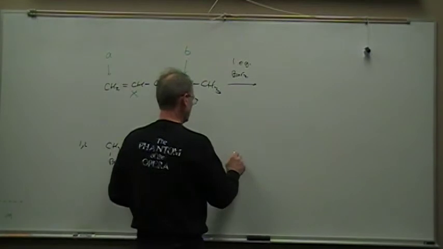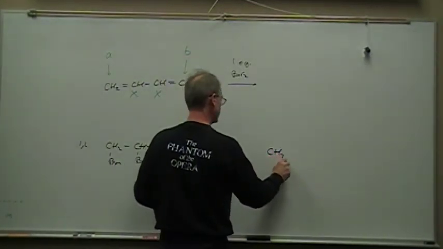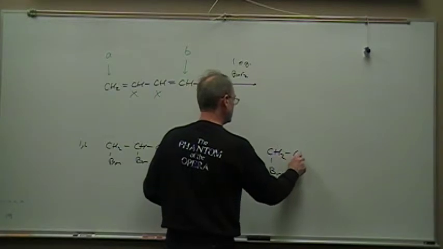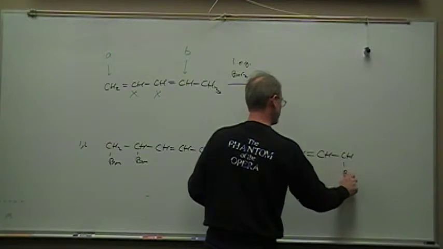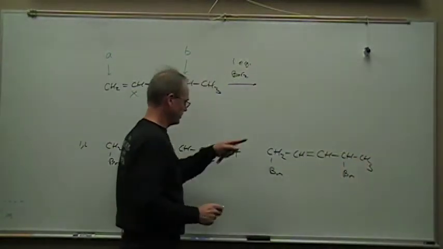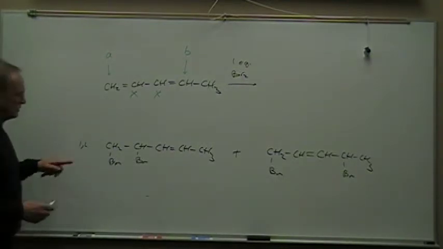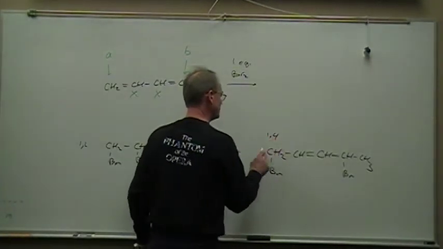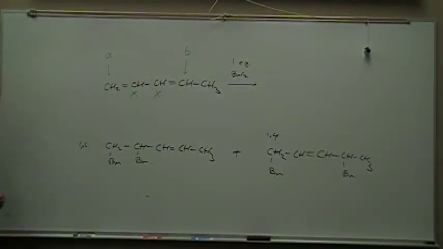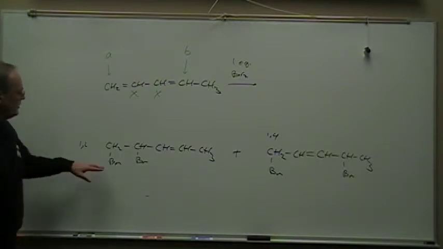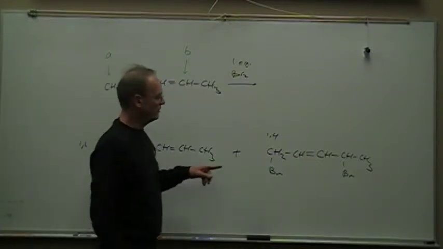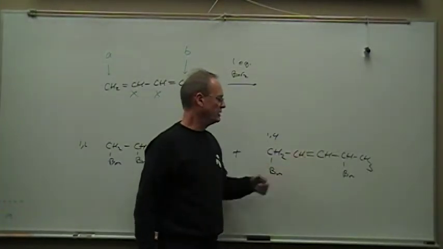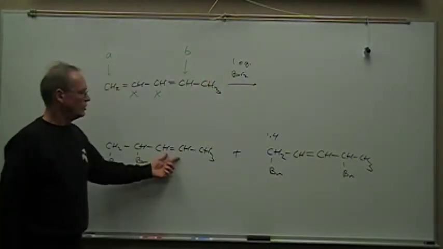Or we can, again, put the first bromine on that end, shift the double bond, put the second bromine on the fourth position, and since we have that extra methyl group there, we'll still have it there. So this is the 1,2 addition, this is the 1,4 addition. Of those two, which one is going to be the major product? Well, notice that we have the same situation we did last time, where this is going to be formed faster because the two bromines are right next to each other and it's easier to do it that way. But on the other hand, this one gives you a more stable product because the double bond is more interior than it is here. Or is it?